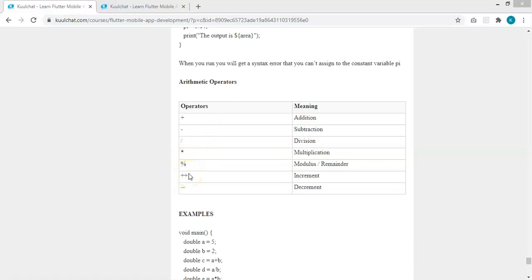Then if you want to make an increment, you want to increase the value. If you've stored a value in the memory and you want to increase it by 1, you just write the name of that memory. If the memory is named A, you declare double A is equal to 5. Then you want to increase it to 6. If you just write A plus plus, the value will be increased by 1. So that's what you use the plus plus for. If you want to reduce by 1, you just use A minus minus. So that value we have in the memory, it will just reduce it by 1. So this is just an example.